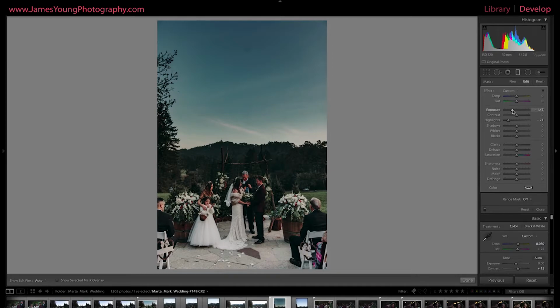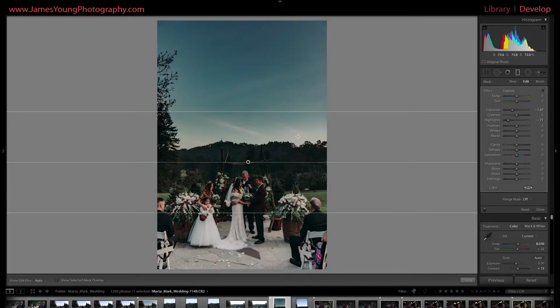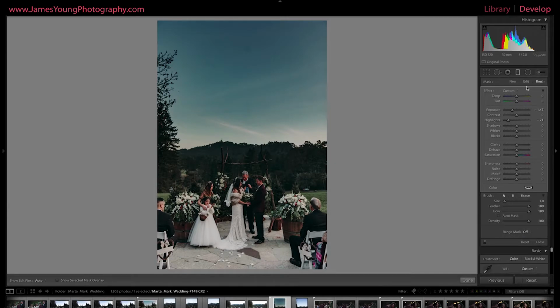Now, similar to Photoshop, what we're dealing with here is really a mask. And in addition to dragging and dropping down this mask, we can make adjustments to it. And the way we make adjustments to it is by using the brush tool. Now, in order to get there, semi-tucked away in this right-hand panel, you can see outside of these sliders at the top, normally by default, you have edit selected. Just to the right of that, you have brush. You can also press Shift T to activate the brush. I normally just click on it.